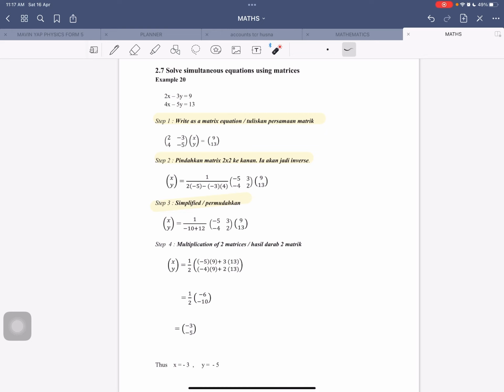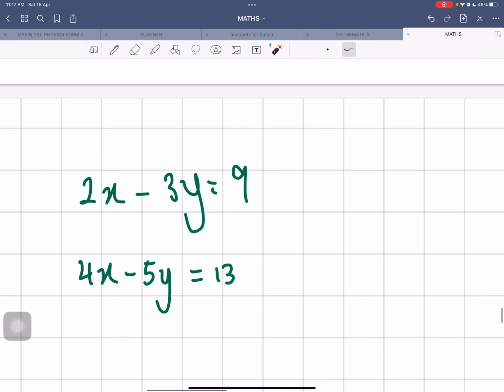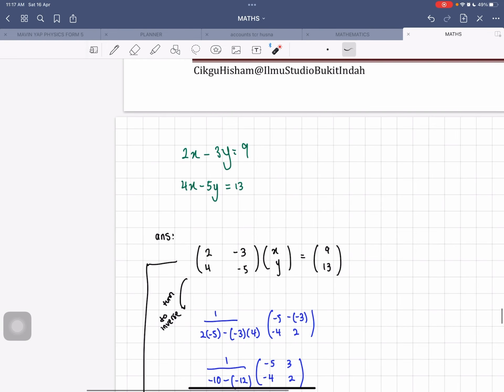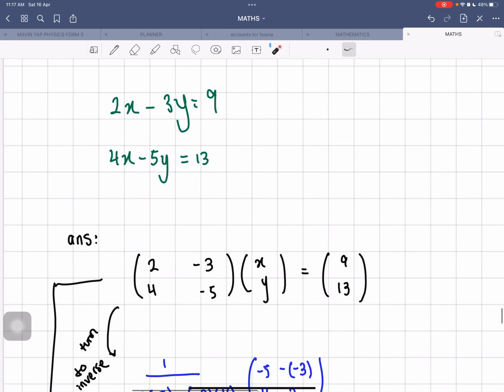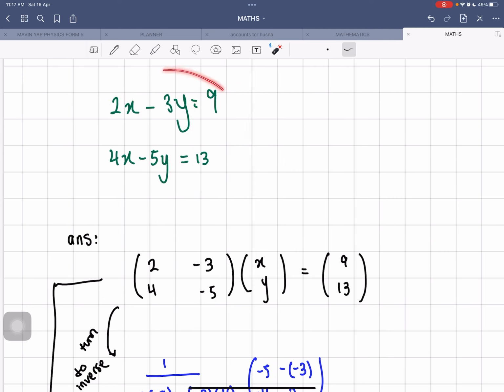So we're going to get to the last part of this chapter. Now, do you guys know that you guys can actually solve simultaneous equation using matrix? How? Okay, let's get to there later. Alright, so this is your simultaneous equation. What you're going to do is just separate them. So put x on one side, y on one side, and the value, the equals to what on one side. Alright, so now that we have done that over here, so now we're going to put it into matrix.